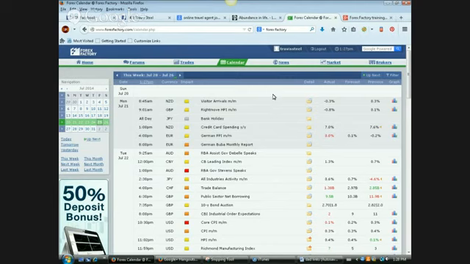Get on these calendars, check out the news, see what's going to make an impact, and then about half an hour before that news is due to be released, jump on and set up your trade accordingly. Wait for it to happen. If it happens, then good, jump in. Wham, make some cash, get in, get out. That's as bloody easy as it needs to be.